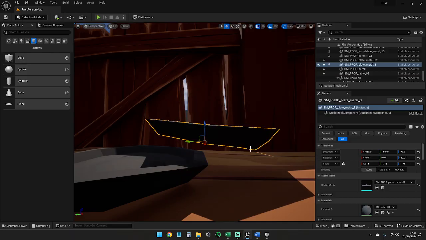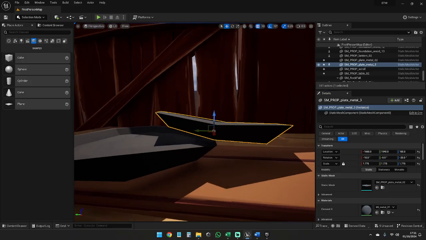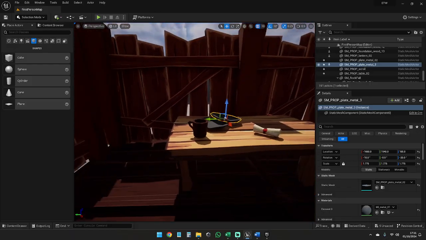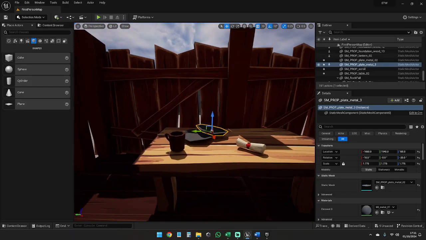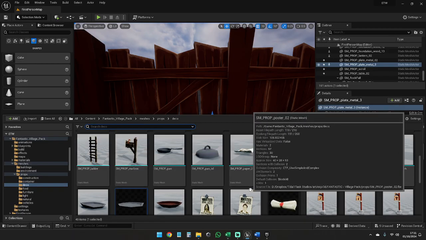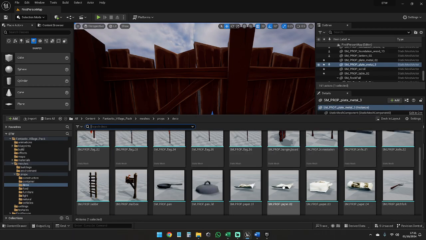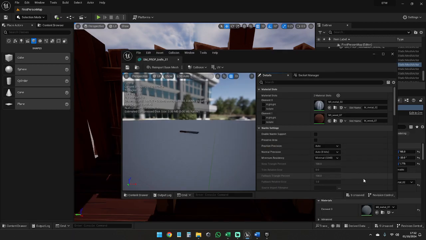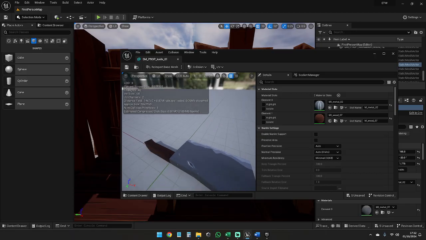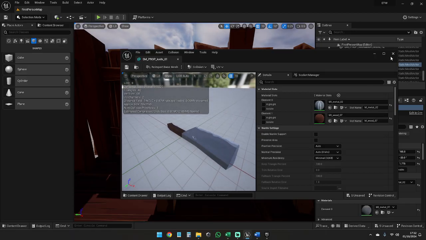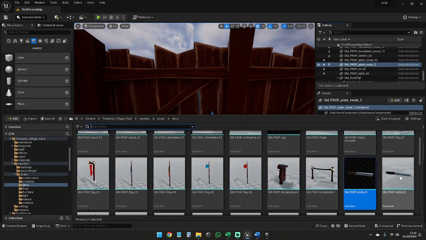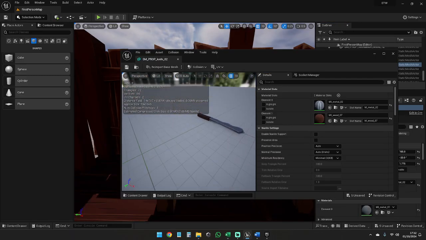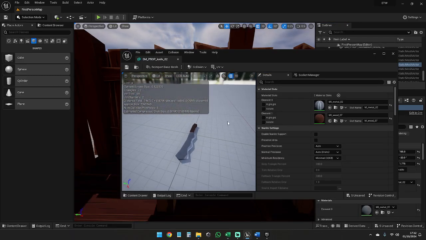We need that to be... so I need to, let's try 165. And then we could have, there was a knife I saw. What's the difference here? Oh, that's a bloody meat cleaver. Jesus. Why have they called that knife? Oh, that's much better.